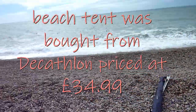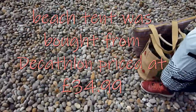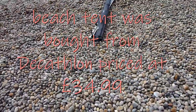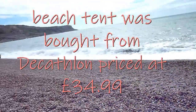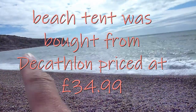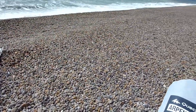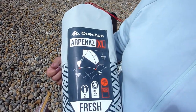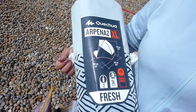So, we've got rocks on this side, haven't we? This is very rocky. This beach is different to Chesil Beach, although this is Chesil Beach. The rocks are a bit bigger. It's a problem with snags here. Things over there could be the conger eels and the sea basses, because that's all rocky. And you might even get a mackerel here, but that's the game plan anyway. We'll see. We'll set this up. This is not a very tall beach tent, but it's quite sturdy. Let's set it up.